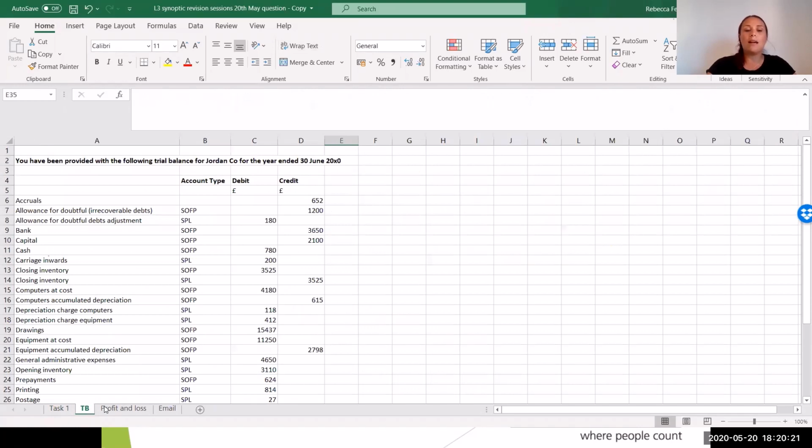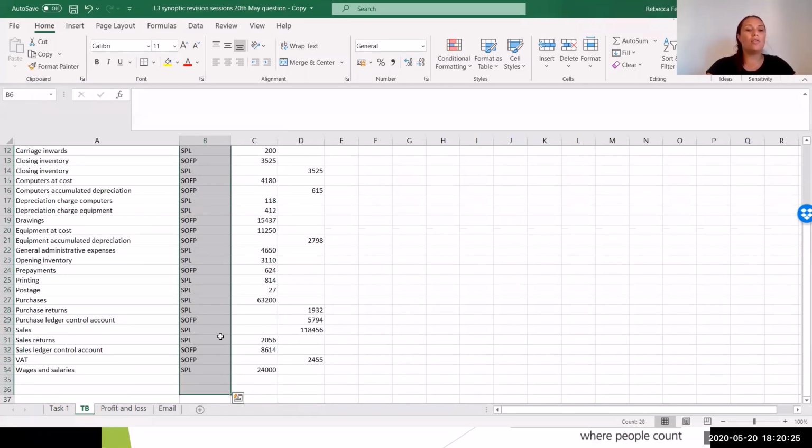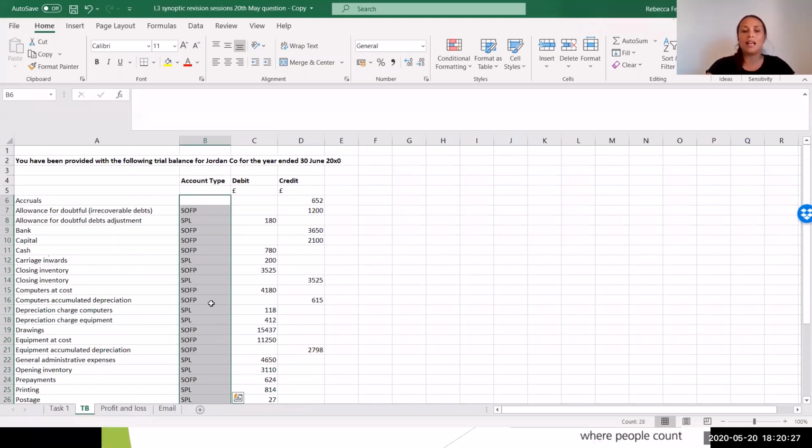On this trial balance tab, this was blank for you guys. I've just filled them in for the rest of these requirements to save some time. But what it was asking you to do is to use data validation to have a drop box. And I'm going to show you, as the first thing that we do today, how we actually insert that drop box so that we can have a selection.